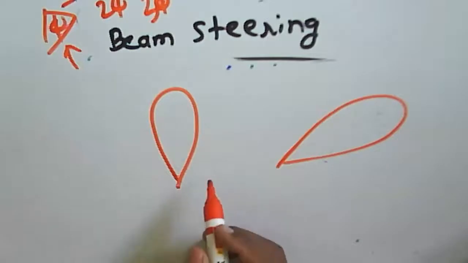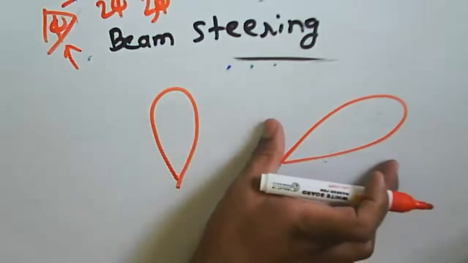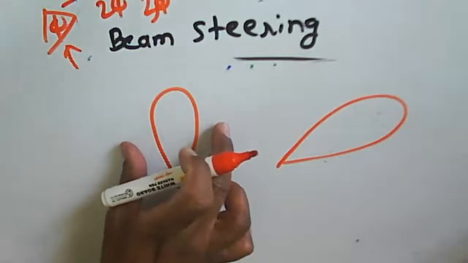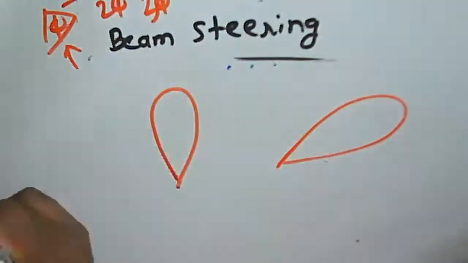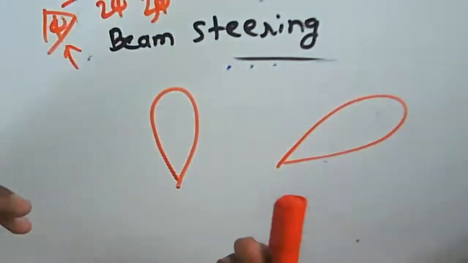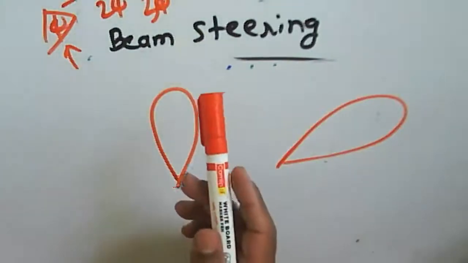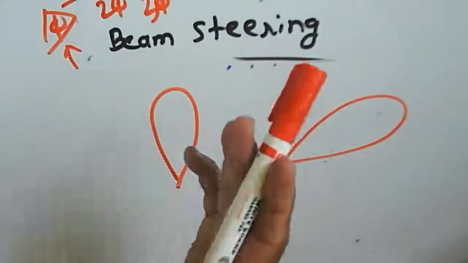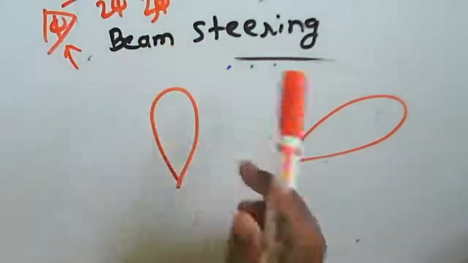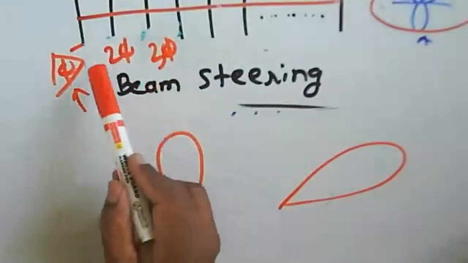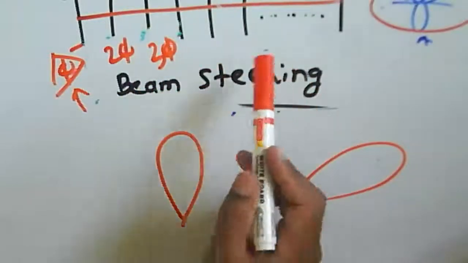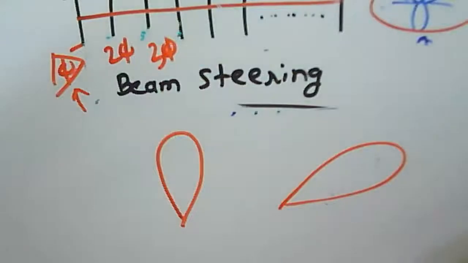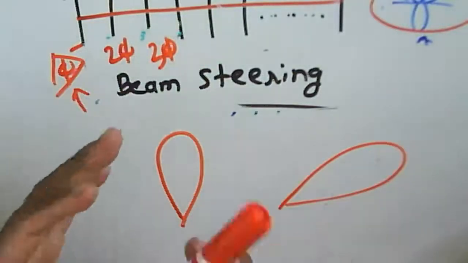So we need to consider at what particular scanning angle, what the beam width will be here. How does that beam width change here? At what particular value of theta are we getting the maximum beam width? We can consider this by varying the phase shifter with the given particular value, and we can change the beam width with the steering angle.